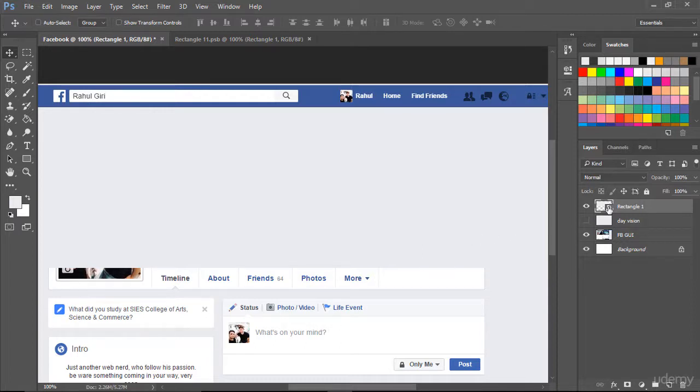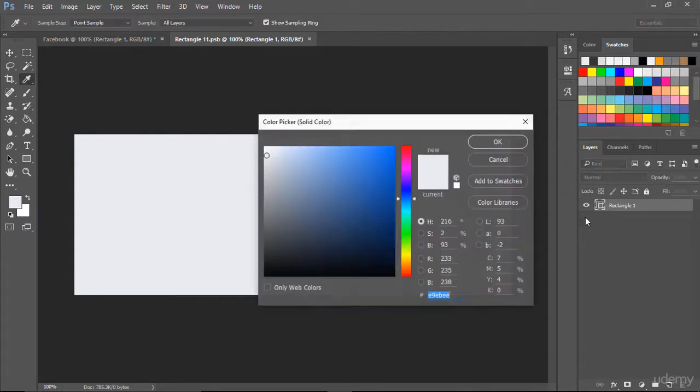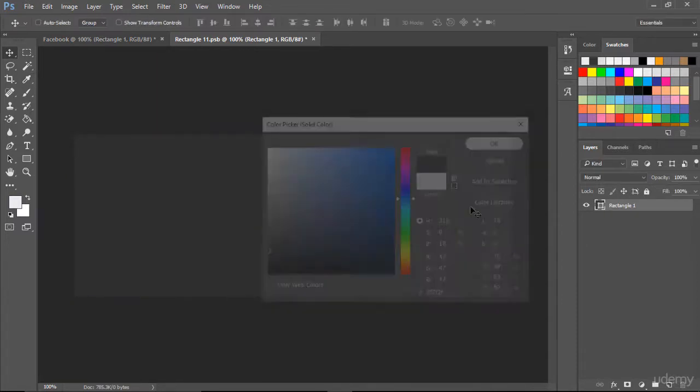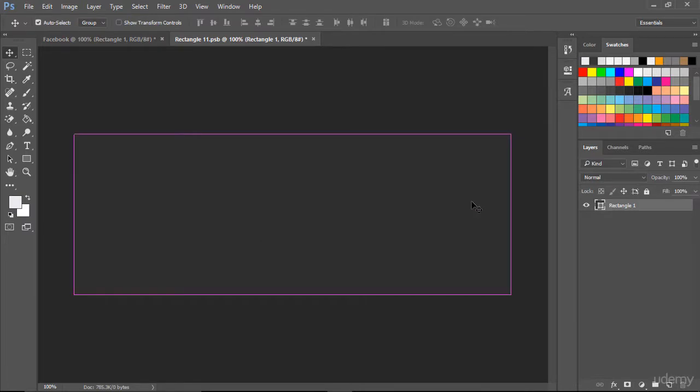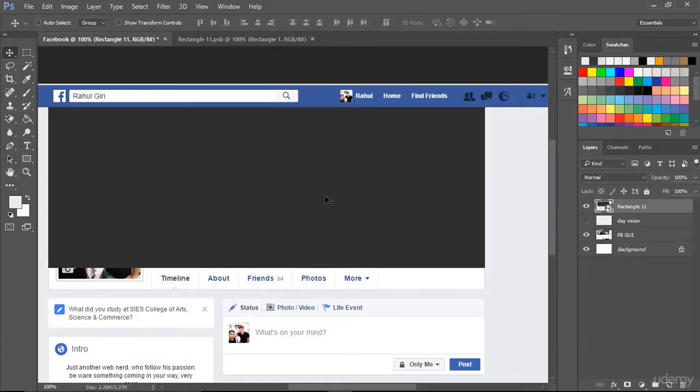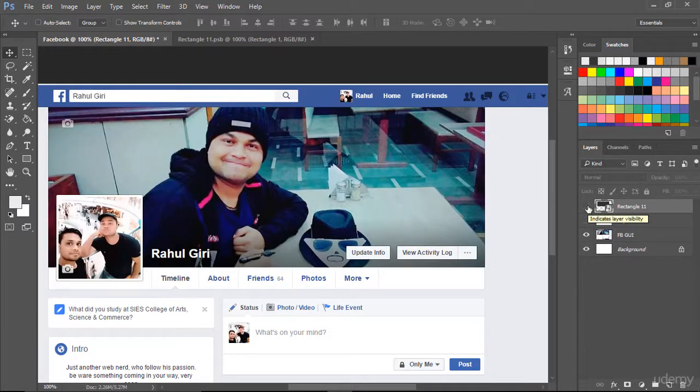So there we go. Let me go ahead. First of all, let me turn this color into something different here. Let me make this black, something like this. So let me hit Control S to save it, and now I can see it's reflected here. So that is exactly what I like about these smart objects. Cool. So yeah, now it's done here. Let me first hide it. That's one thing done.